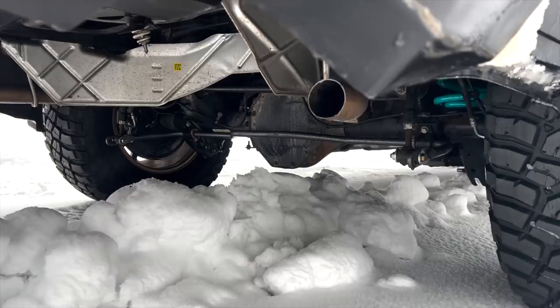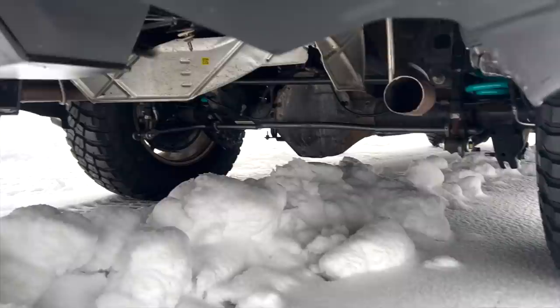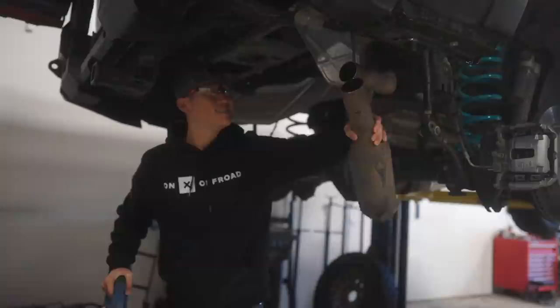Oh yeah, I almost forgot. I also did cut off the tips on Shadow. As you can see, it is now over there, and I didn't want to cut it past the exhaust hanger. So we did that on both sides, right there.